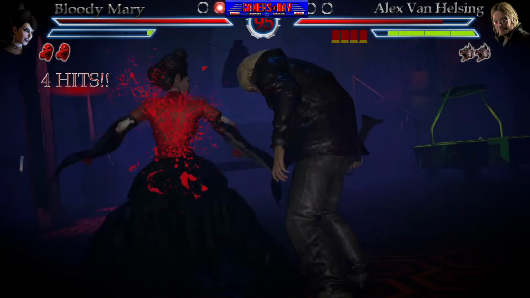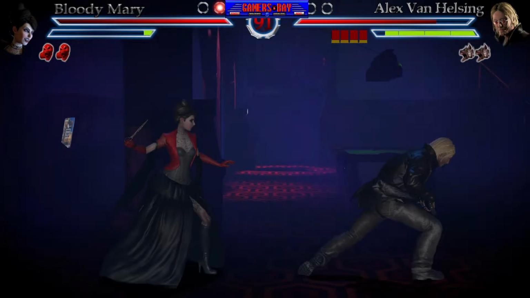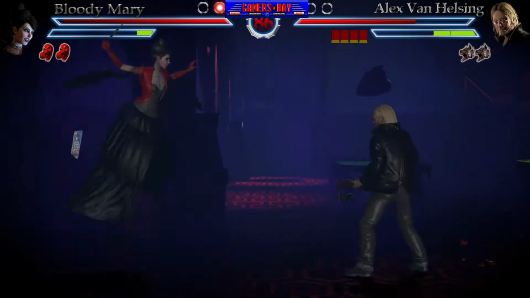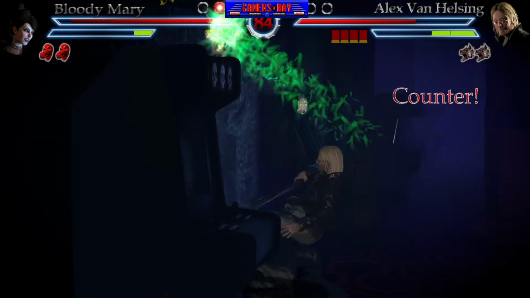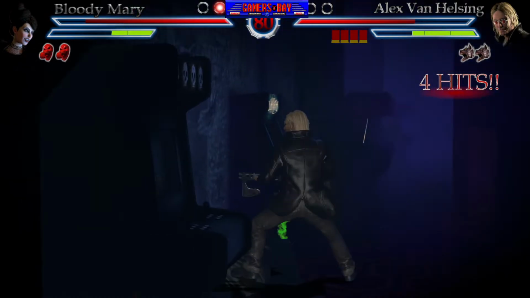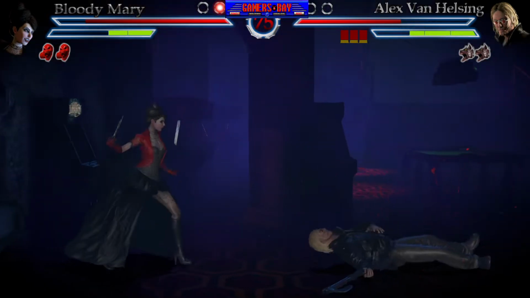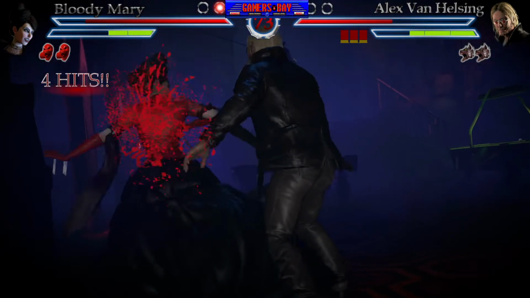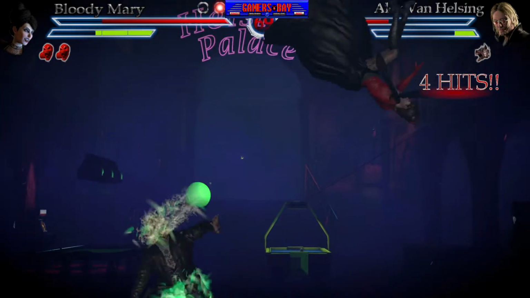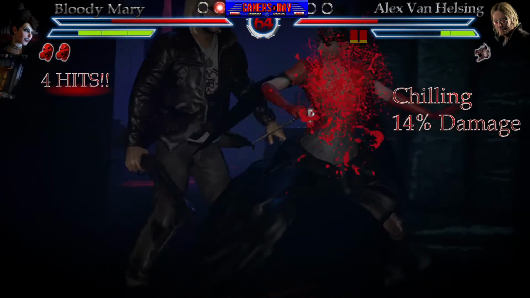Now, I haven't checked out his fatalities yet, his death sentences. I played this briefly, but I didn't get a chance to actually look at how his fatalities work. I'm assuming one of them probably has something to do with that dog. I wouldn't doubt it. You can see he's got me pinned against this wall. He is really tough to maneuver away from once he pins you back. But again, like I said, Bloody Mary's got that teleport feature, and that can really make or break the fight.